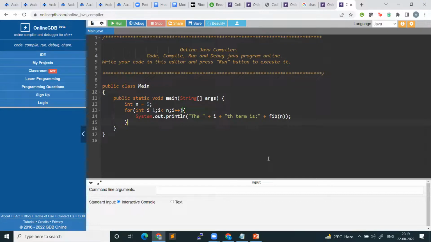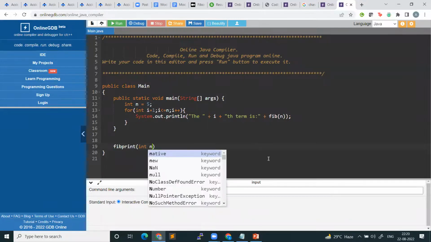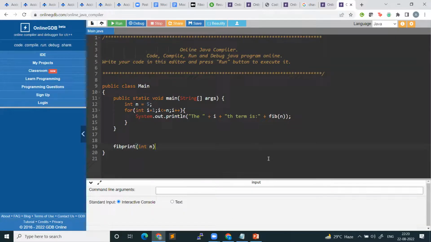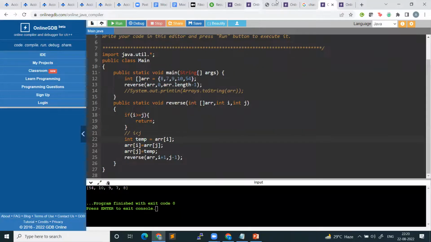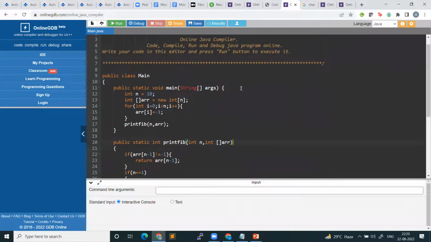Okay, simple. Cool. Now, if you say, no, I don't want to do it like this, I want to write a fib print function. If somebody calls it with int n, I want to print the first n terms of Fibonacci. I just want to call fib print of n from main and print it. At this point of time this will be a little bit tricky for you all. I had done this question before coming to the class, and I understood that some people were having, and you will have, problems.